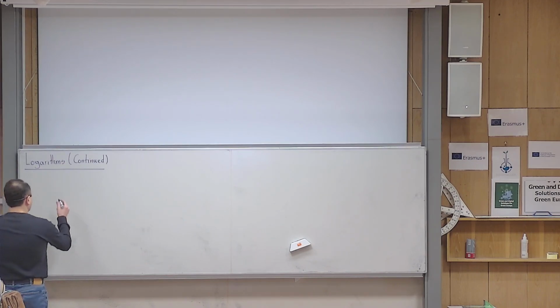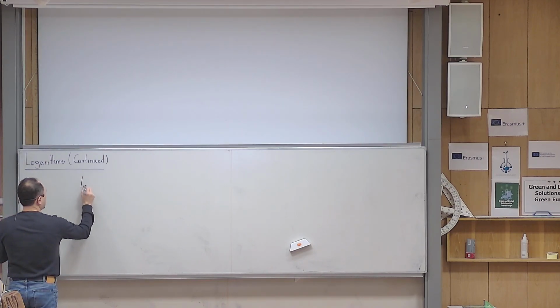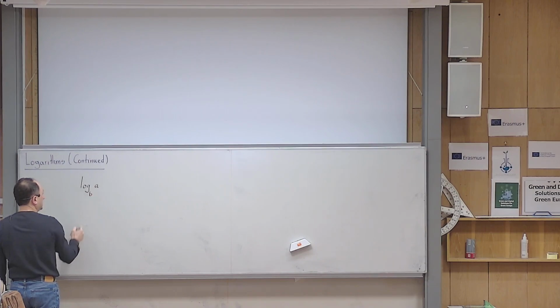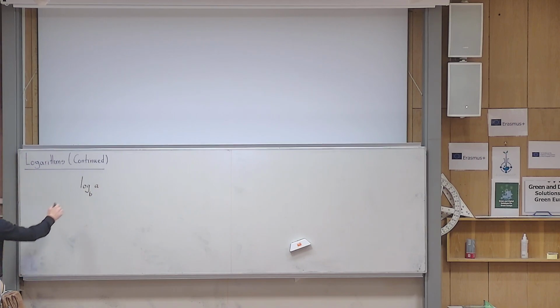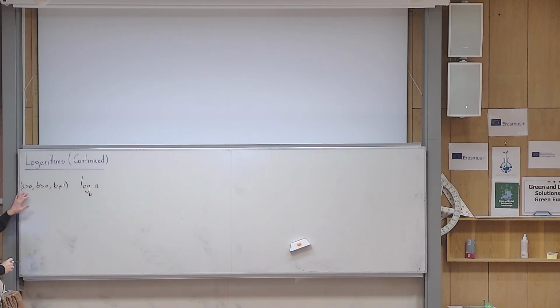I told you, what is a log? A log is written in this form. You have a number in front of the log, and then you have a number below. This is called the base of the log, and there are some conditions for a and b. I hope that you remember. The number in front of the log should always be a positive number, otherwise it is not defined. And the number serving as the base should also be positive, but there is one more constraint on b, and that is b is not equal to 1. So whenever you see a log, these conditions are assumed to be true, okay?